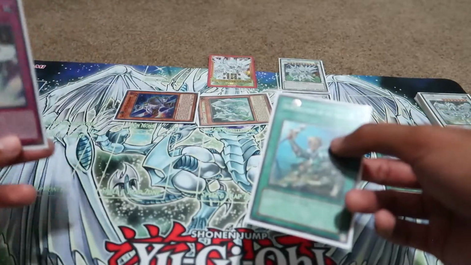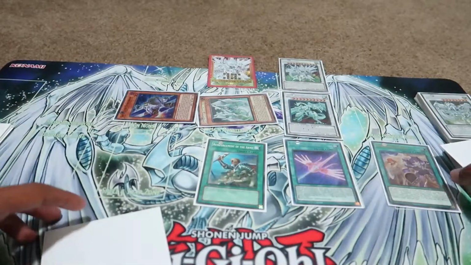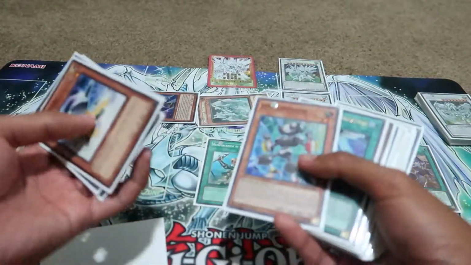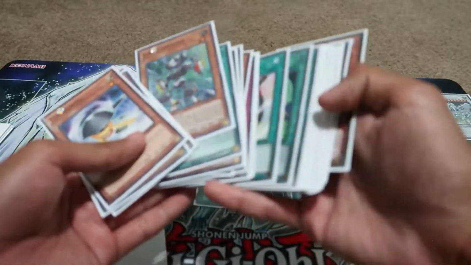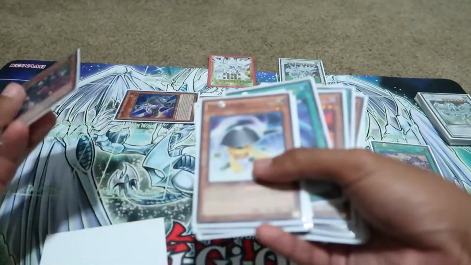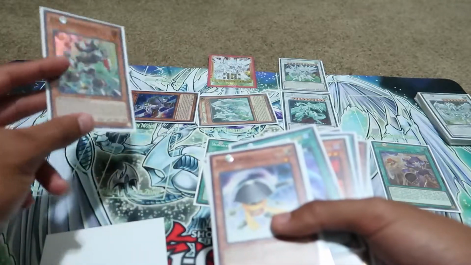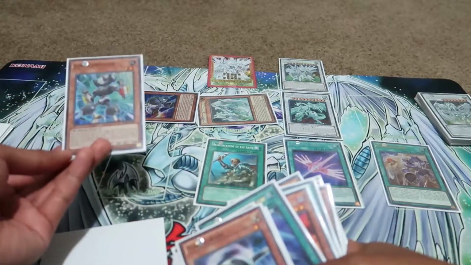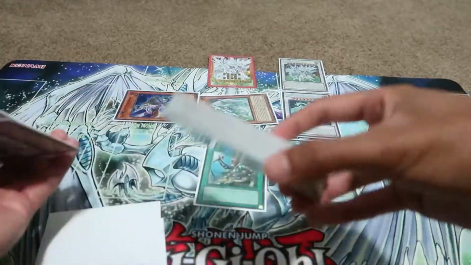So, Reinforcement of the Army, I guess, to just bring something to my hand. I can bring Junk Converter for the next turn to set up for that. But really, I'm stuck at a bit of a standstill, I guess. But I do have Shooting Star and Shooting Majestic out, which is really, really nice. I guess Junk Converter will go to the hand.